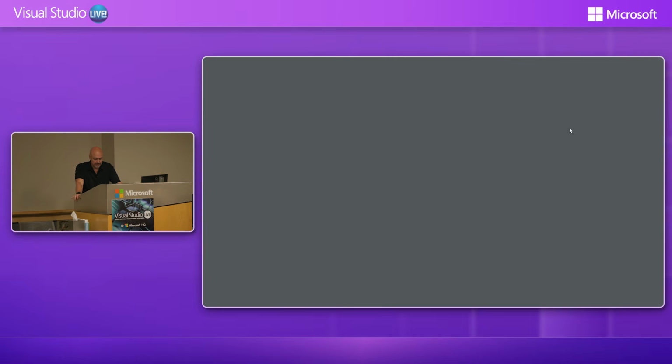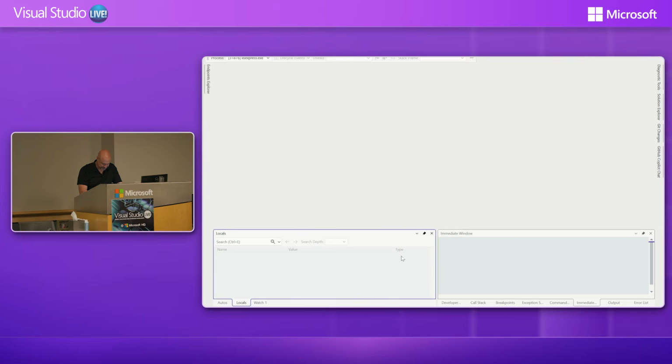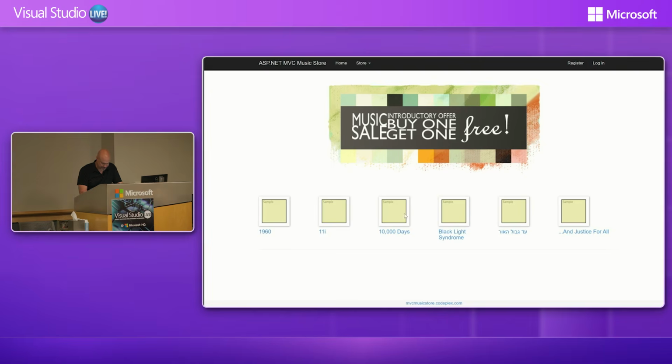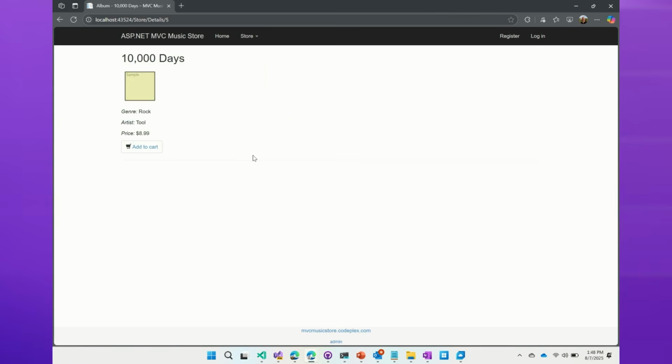Again, the thing for me is always, oh man, how do I set up LocalDB again? Why isn't IIS connecting? What's happening here? Computers get shy when they're in front of crowds. There it is. Okay, so here we've got your basic store. This has login, it has an admin.